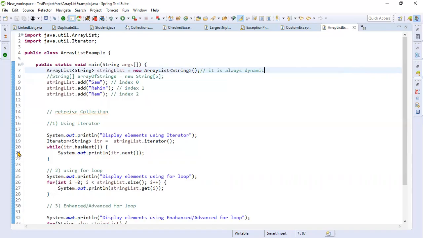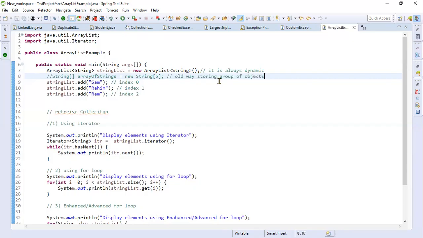No, this is not another choice. This is the old way. We don't even use arrays much. We don't use this because an array doesn't have very good methods to retrieve the data. This is a very old tradition, an old way of storing a group of objects.